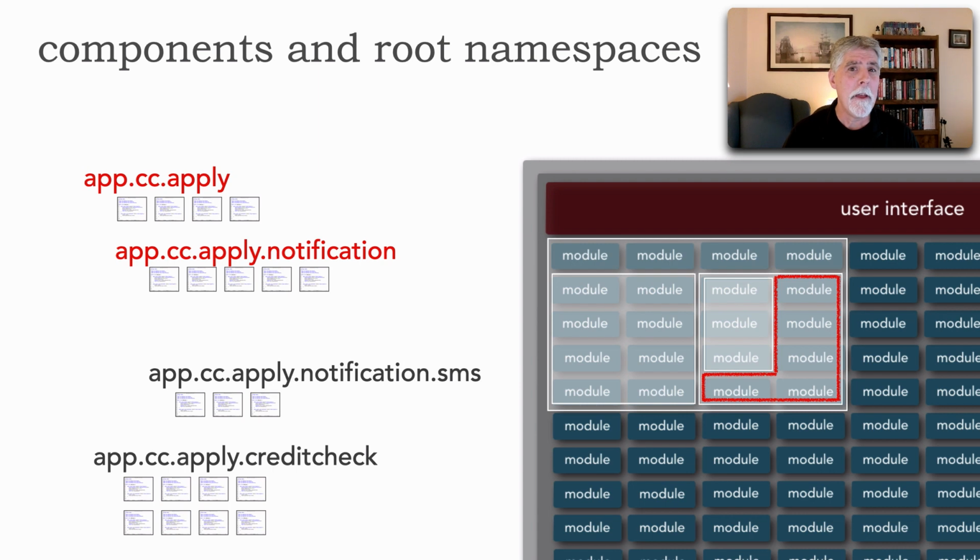So, my golden rule, which is no classes shall exist in a root namespace, requires refactoring. And let me show you what I mean on that. Let's deal with notification first. Tackling notification, that becomes a root namespace. No code can exist there. But this SMS namespace is above that.